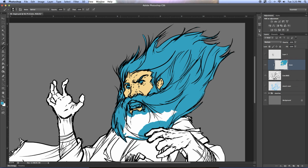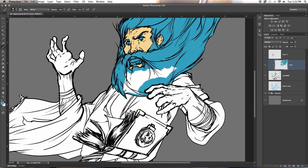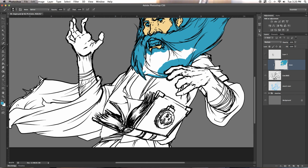Okay? Have fun. Pick any colors you want for the robe, any color that you want for the book. Feel free to add in as many details as you want. Make sure your skin color stays consistent. Make sure that you know that there's a small gap right here where you'll probably need to sample that background color and then go in like this, so it appears that your wizard is not 5.5 fingered.